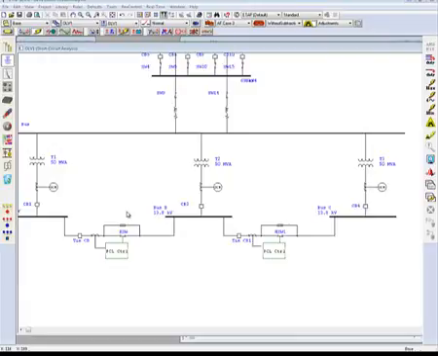Okay, so now realistically when you're working on your project, you're not going to be doing fault insertions for every case. Typically what you have set up are scenarios, and you use the report analyzer to identify any problematic areas. So I'm going to go ahead and switch to another project.